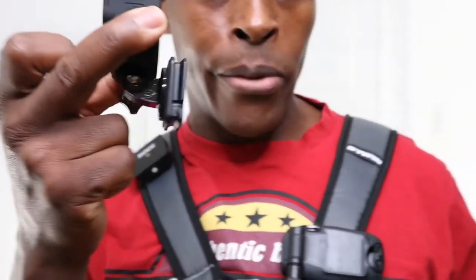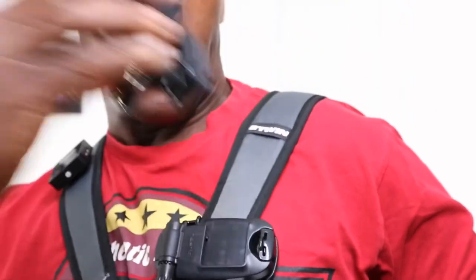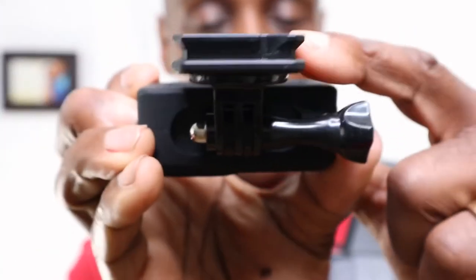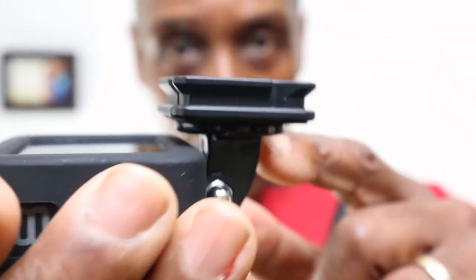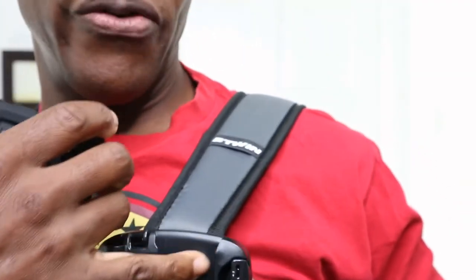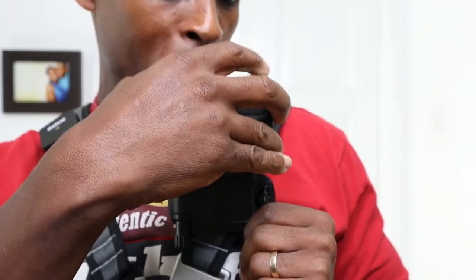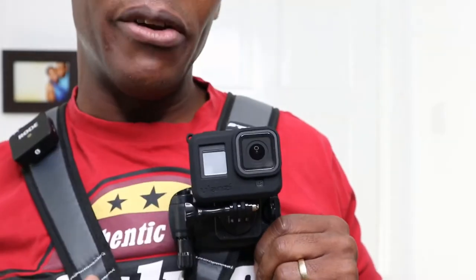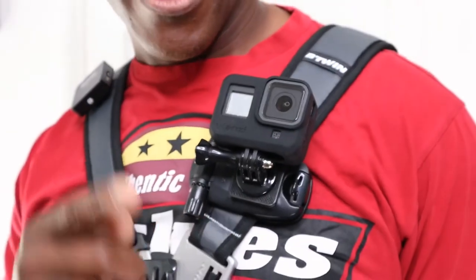Using the GoPro with the mount on there, as I said to you, you need to keep it like that. And you simply push down with the GoPro line. You're going to have to line these two particular groove parts here. It's all the way around, so there's no particular way of placing this on the mount. You take that, and there's two grooves on either side. You simply push down, and you hear it latch into place. And there it is.